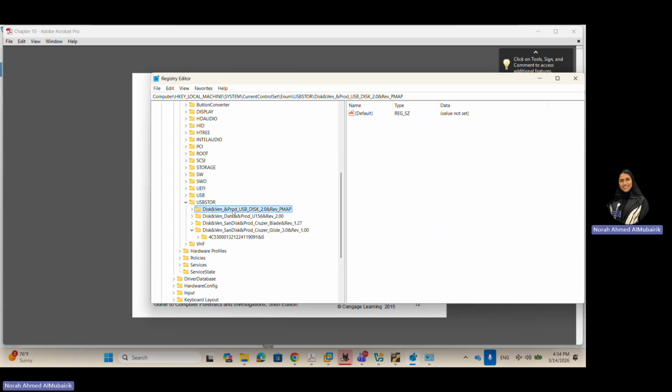So here you will see the vendor: one vendor is Dahua and another vendor is SanDisk, and the actual files related to the Kali Linux are stored in the SanDisk. I have another one that is SanDisk and so forth. So these are all the USBs attached to the host machine that might indicate a clue that a virtual machine is attached through a USB.